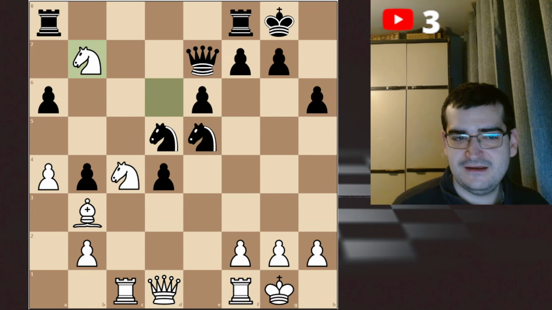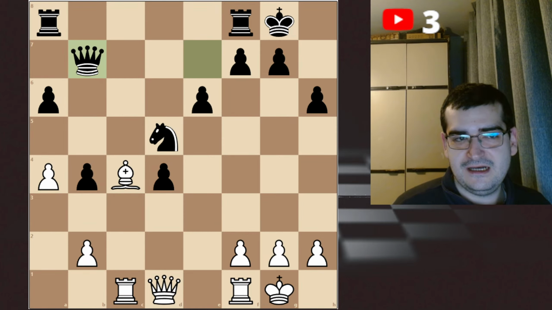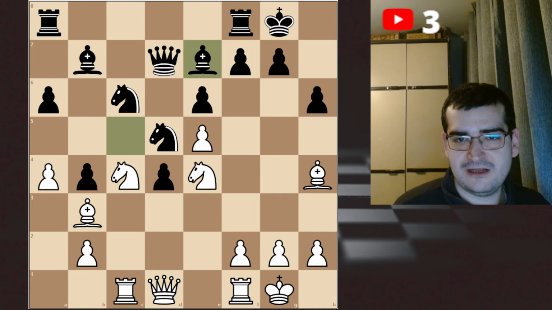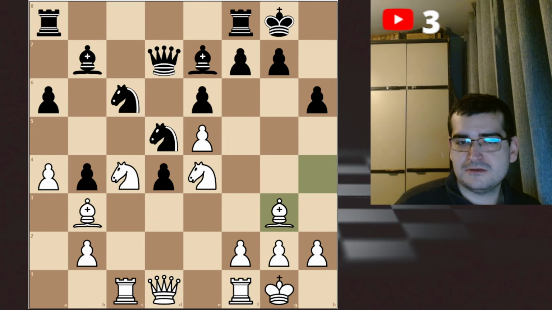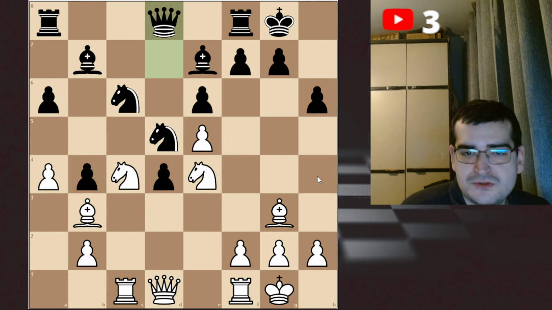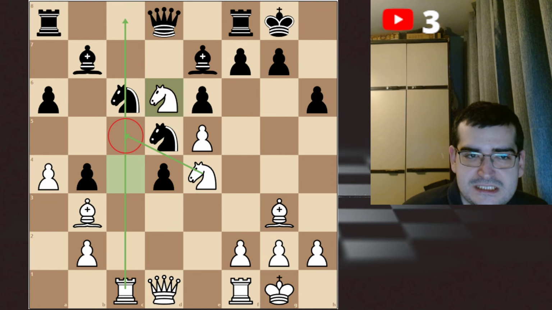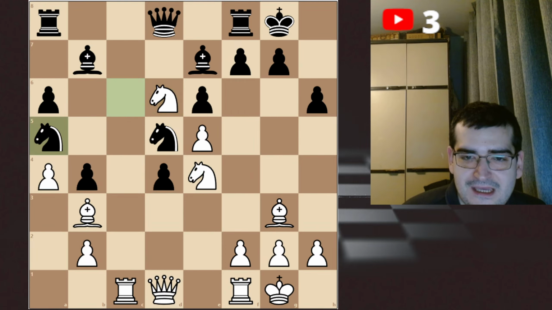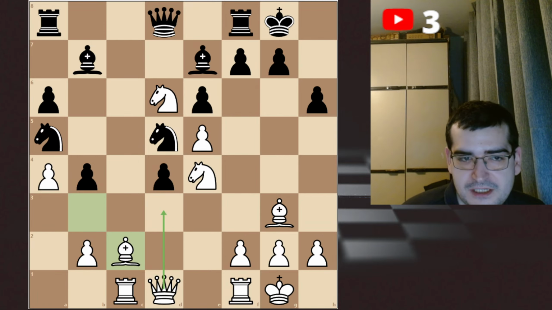Knight b7, knight takes on c4, bishop takes on c4, and queen b7. So yeah, this you cannot play. So bishop e7, you cannot take this bishop. Bishop g3, important move. Queen goes on d8, and now knight c takes on d6 or goes on d6 with the idea to go rook to c5 or just simply knight to c5. Knight goes on a5. Okay, he attacks our bishop. Bishop c2. Okay, that's interesting. I would play bishop. No, actually, that's right.